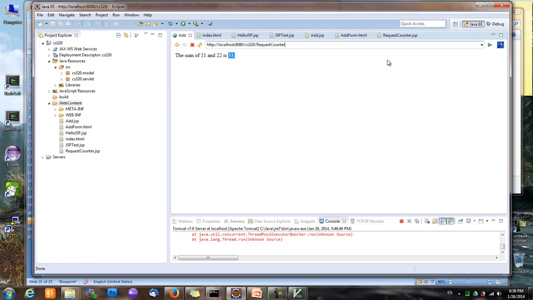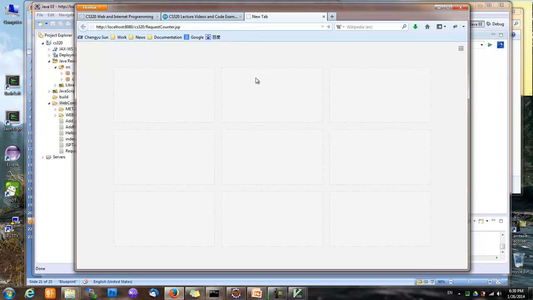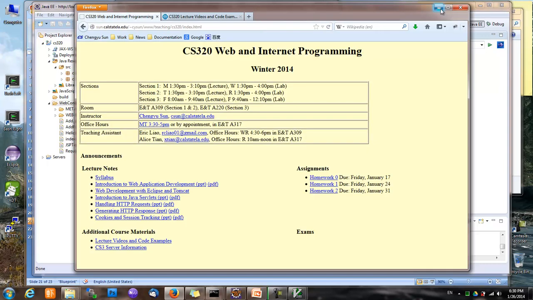Request counter.jsp. You are visitor number 0, refresh, number 1, refresh, number 2. Using a different browser, number 3, number 4, and so it goes.